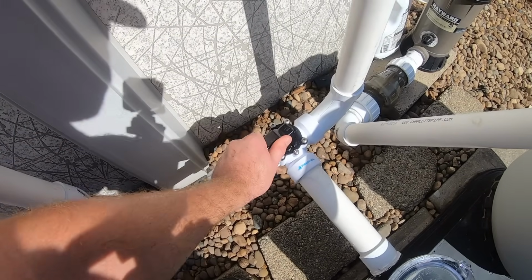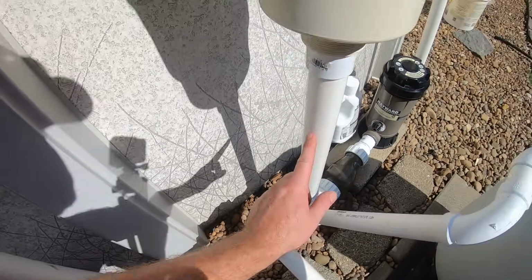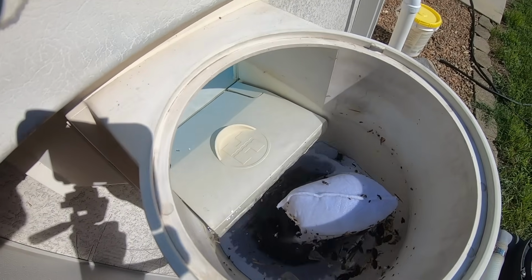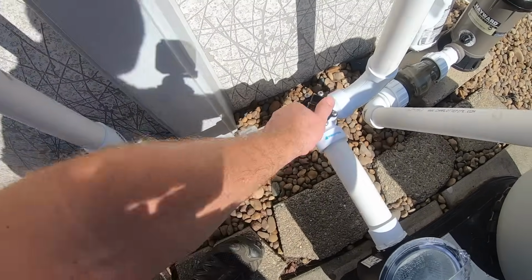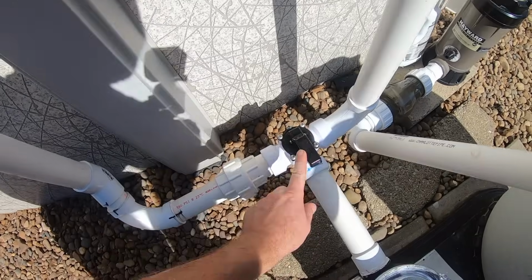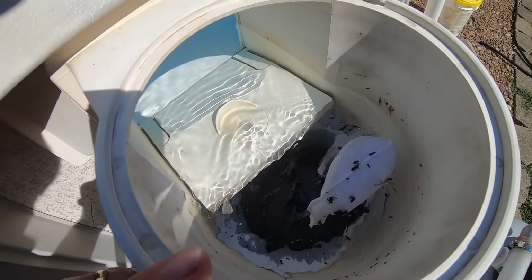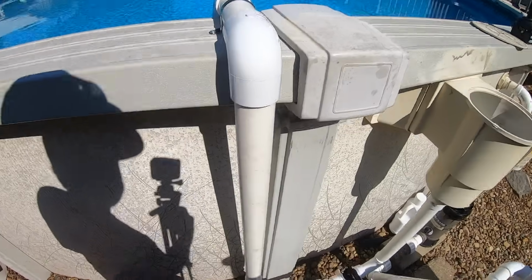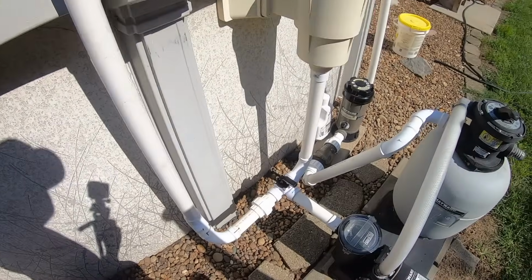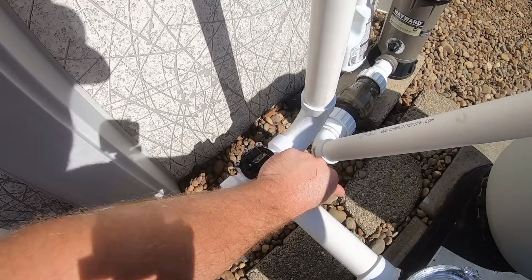If I turn this a little bit, it's sucking a little bit from here, and you can see water starting to flow in there, but still mainly open from the bottom drain. If I turn it right there in the middle, that's 50-50. That's half skimmer, half bottom drain. Now, from what I've read from most pool companies and whatnot, they say to set this where it's like 75% skimmer.